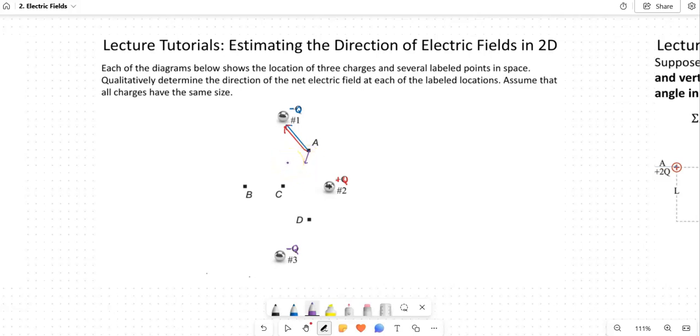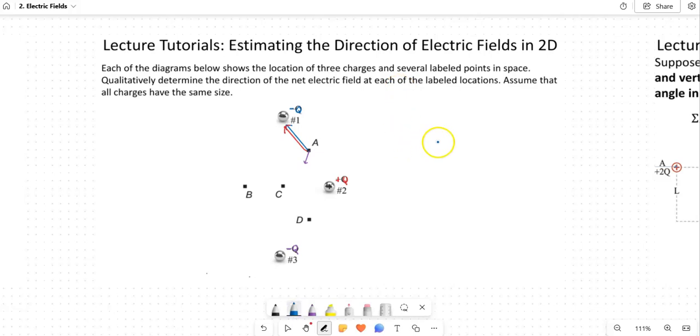Now, what we're supposed to do to create the net electric field vector is add vectors in 2 dimensions, just like that tutorial back when I had you review in week number 2. If you're having a hard time with vector addition in 2 dimensions, please check out that optional review about addition of vectors in 2 dimensions. It doesn't matter the order in which you do this. I'm going to do this off to the side over here.